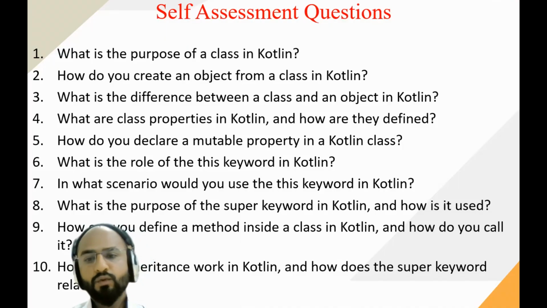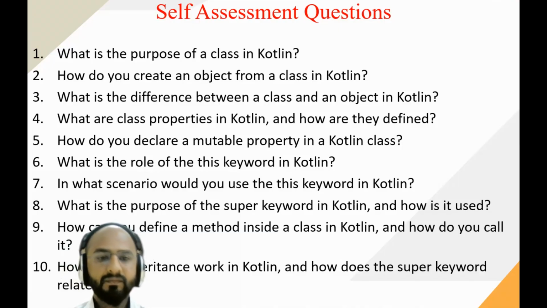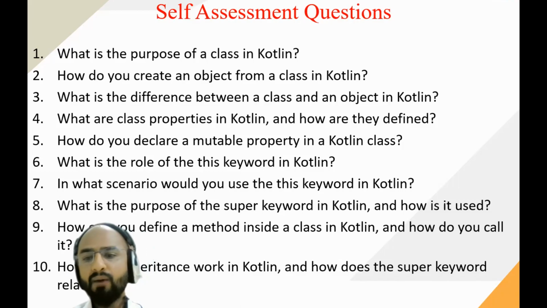What is the purpose of the super keyword in Kotlin and how can it be used? You can provide examples over here also. How can you define a method inside a class and how do you call it? How does inheritance work in Kotlin and how does the super keyword relate to it?